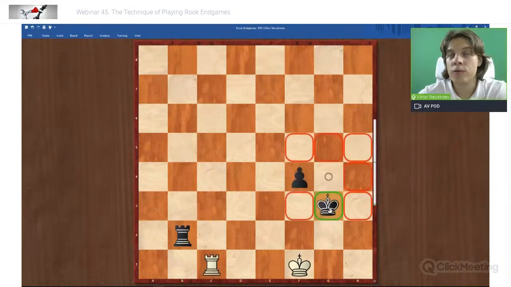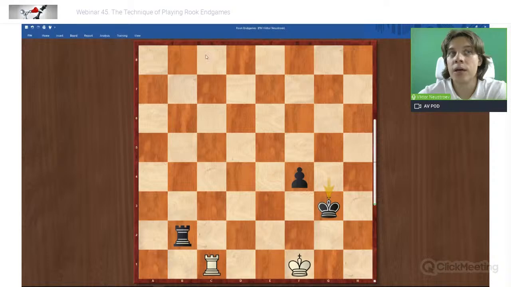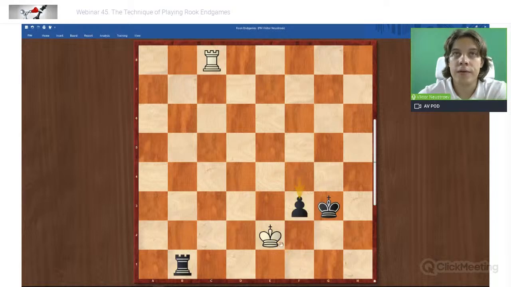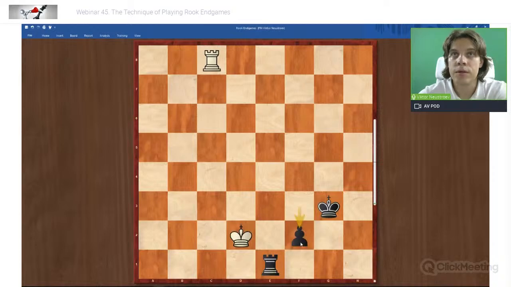That's why king g3 would be the best move, because if now rook comes to c8, he can just do this: king goes e2, then f3, king e3, rook checks, king d2, and f2. And then the pawn will be promoted.